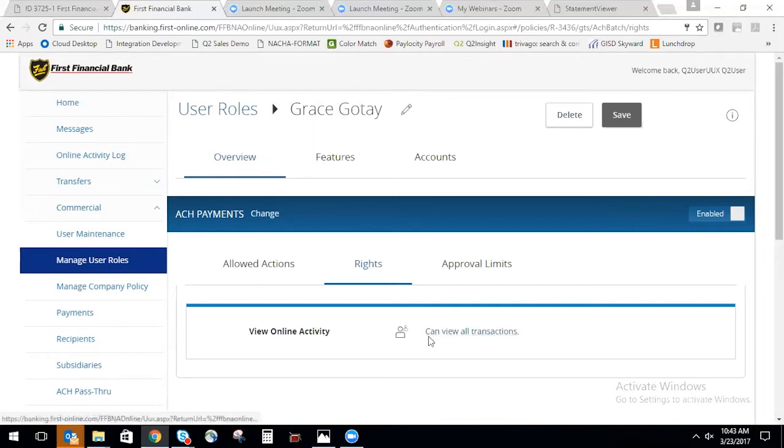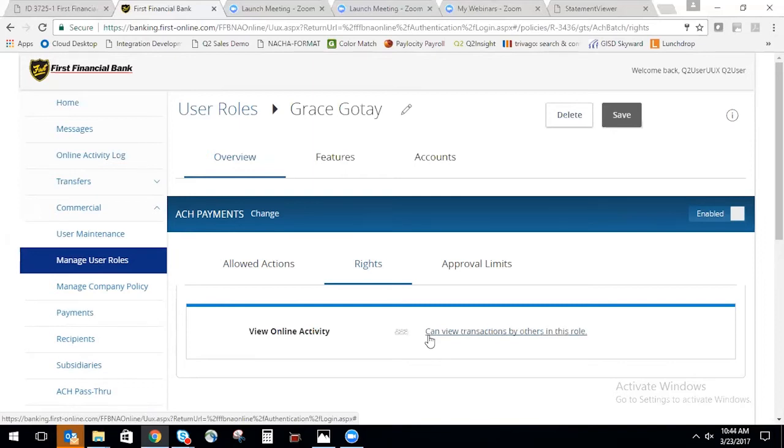Right now, this is set to more of an administrative function, can view all transactions, meaning that regardless of who initiated the transaction, you'll have an opportunity to view. Now if we click on can view own transactions, this means that the users in this role can only view the transactions that they themselves have initiated.